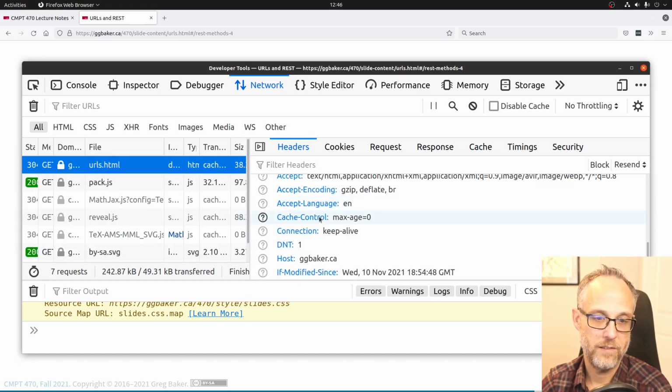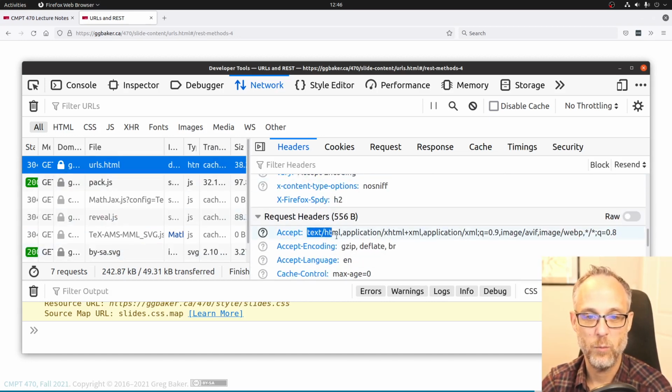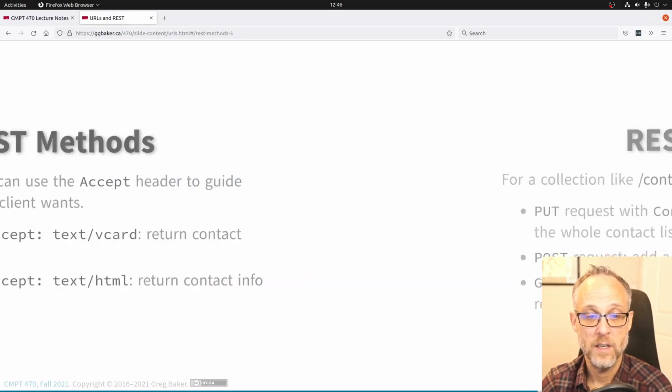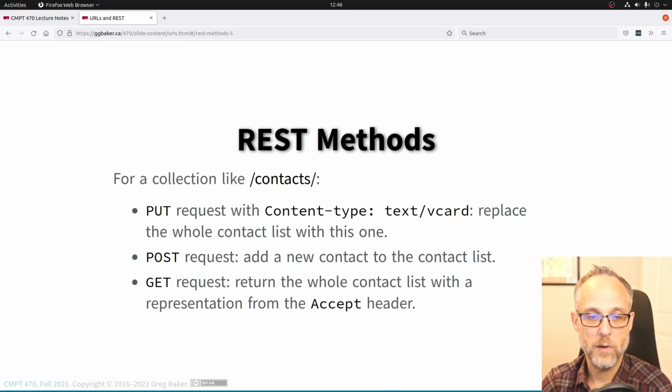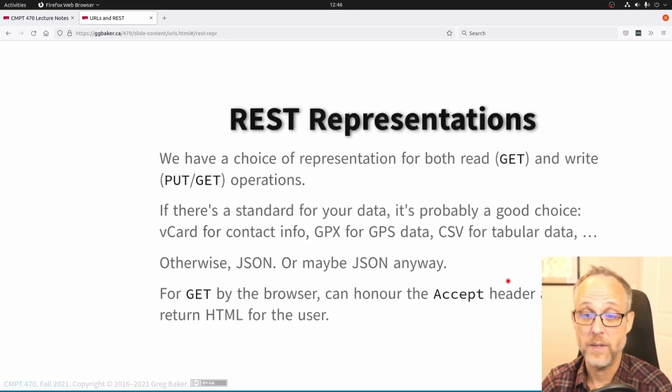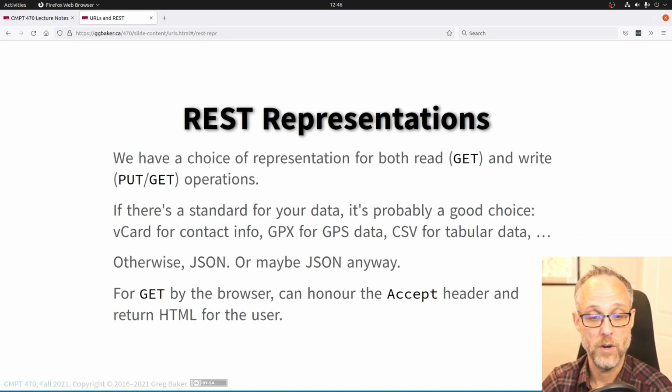There was already a request header that said, hey, I'm willing to accept text/HTML. That was already there, and it's always been there in every request you've made with a web browser. So in this story that I've told, we didn't really change anything. We're just now looking at that header that we were kind of ignoring before and maybe doing something a little more advanced for non-web browser user agents.